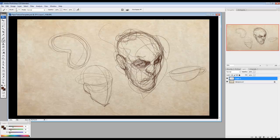And this is something I guess I should talk about as well, because really when people talk about brushes and they're like, oh, what brush are you using? Or what's that paper texture? Often they want the secret. They want the secret answer that's going to help them suddenly improve a lot and become an awesome artist. And there are things that can help.